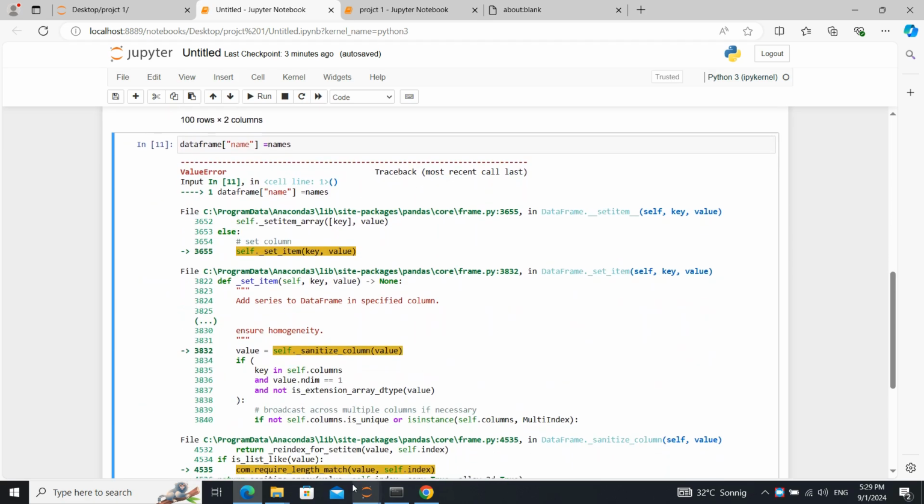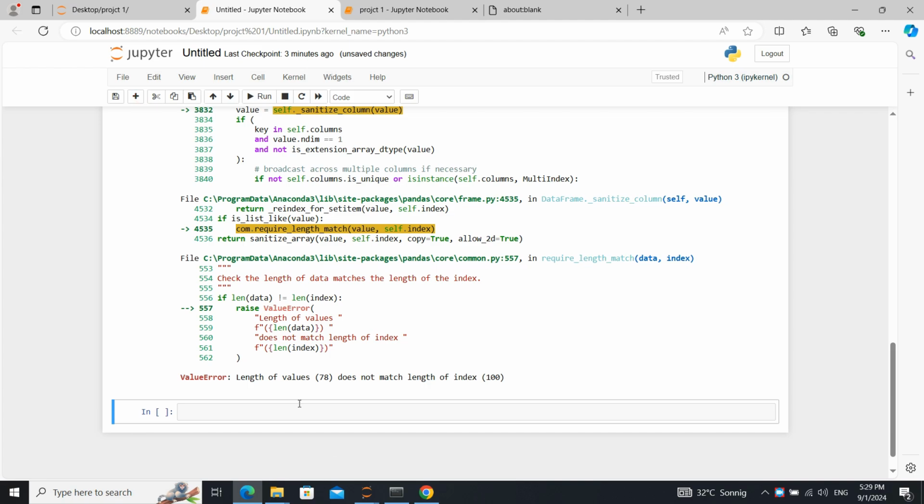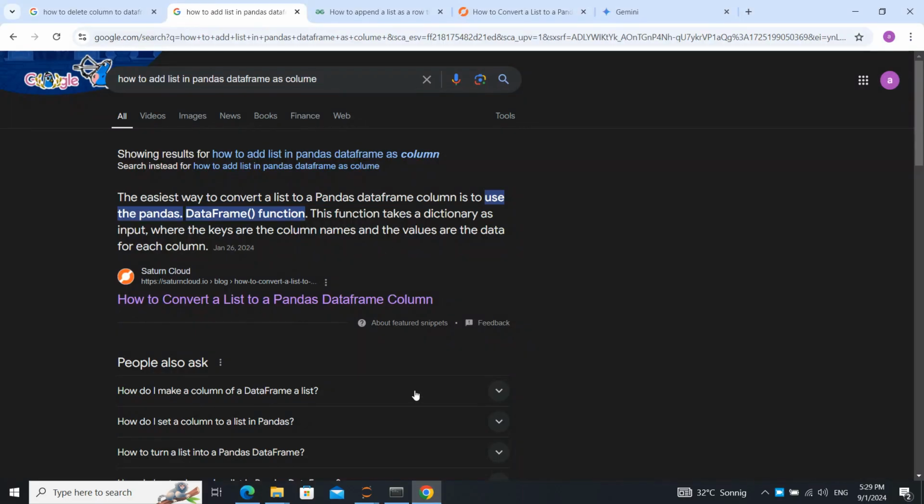Why? It gives us an error about the length of values. We can just get the length of the list with len of names. Easy peasy. 78. Gemini gave us 25 names fewer.